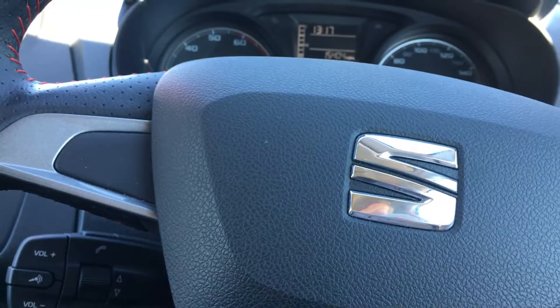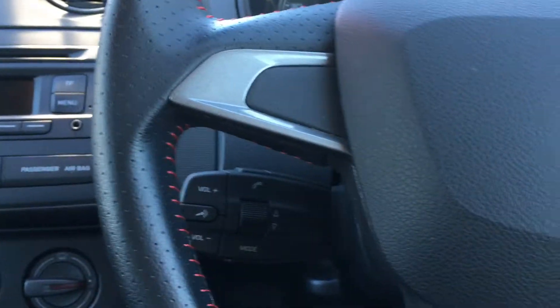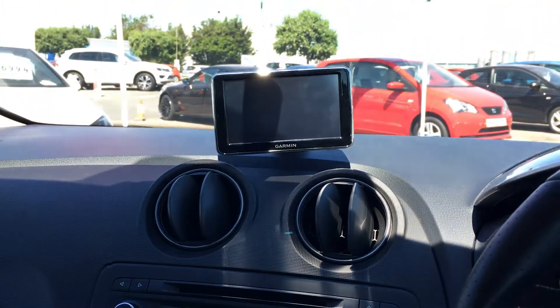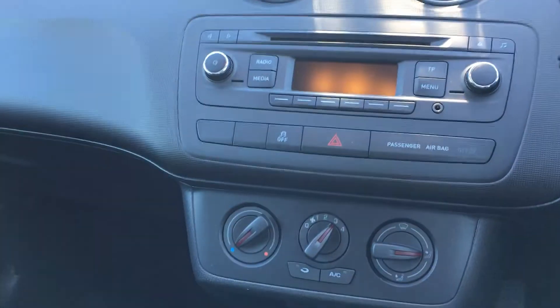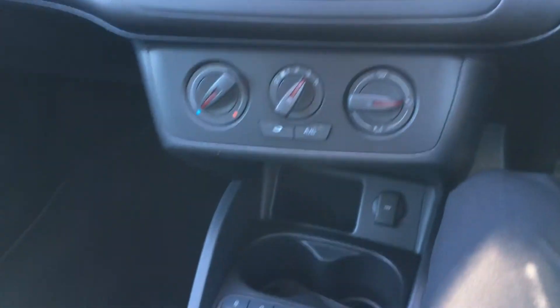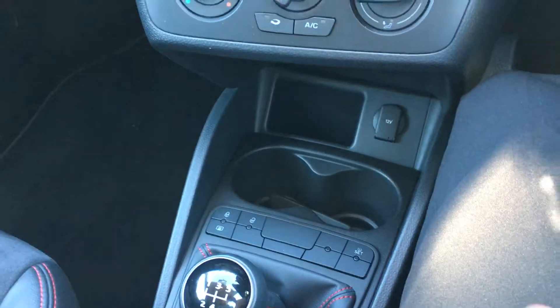As we come round to the driver's door and step in, this car's got a raft of extras. It's got cruise control as well as Bluetooth with voice control. It's also got a DAB digital radio, a CD player, a touch screen sat-nav, as well as air conditioning to keep nice and cool in the summer. It's also got a heated rear windscreen which can defrost nice and quickly in the winter.